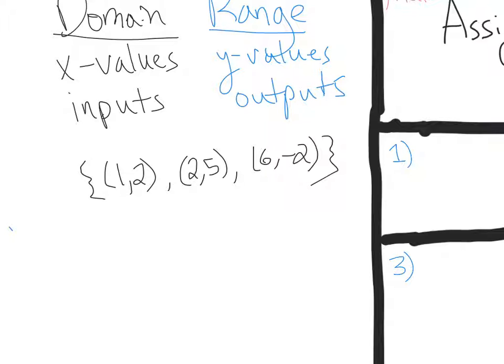That's a set of numbers. We'll call it A. Here we would say that my domain for this set of coordinate pairs would be the set of elements 1, 2, and 6.